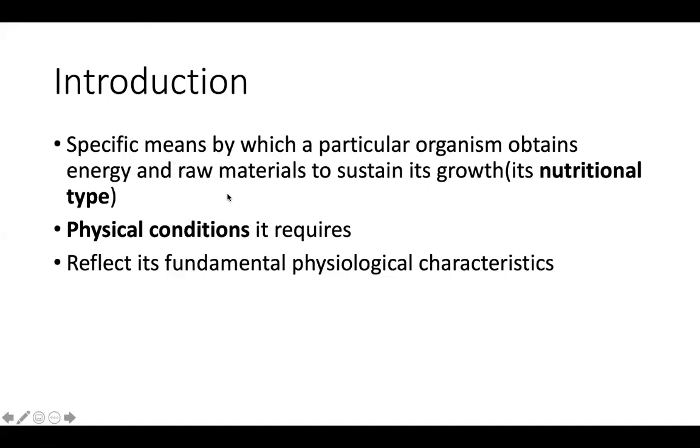So we now look at bacterial physiology. What is bacterial physiology? You've already done physiology in first year. So you know that physiology is a specific means by which a particular organism obtains energy and raw materials to sustain its growth. So this is its nutritional type. What are the physical conditions it requires to be able to do that? And these two usually are what we use to reflect the fundamental physiological characteristics.